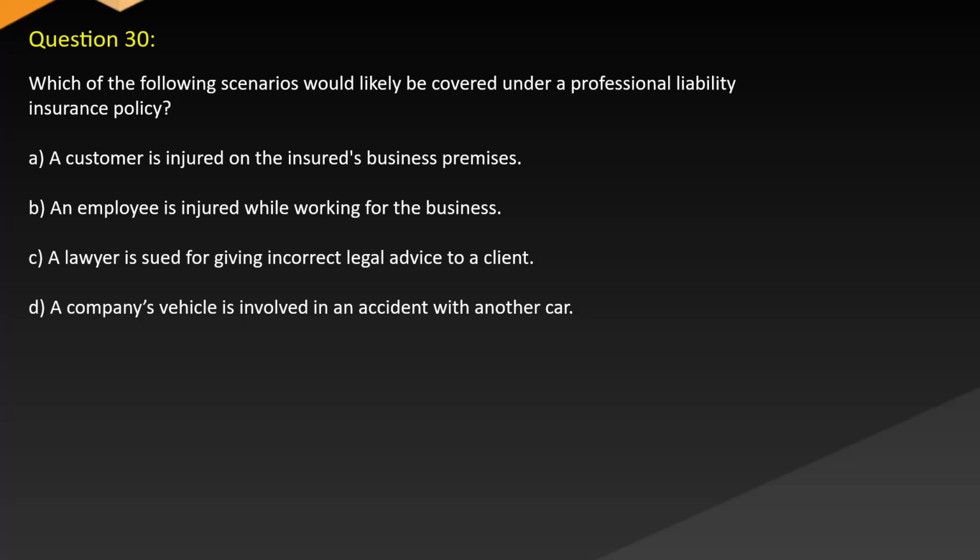Question 30. Which of the following scenarios would likely be covered under a professional liability insurance policy? A. A customer is injured on the insured's business premises. B. An employee is injured while working for the business. C. A lawyer is sued for giving incorrect legal advice to a client. D. A company's vehicle is involved in an accident with another car.